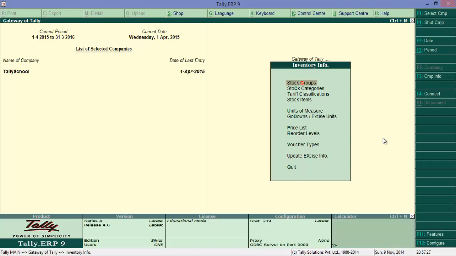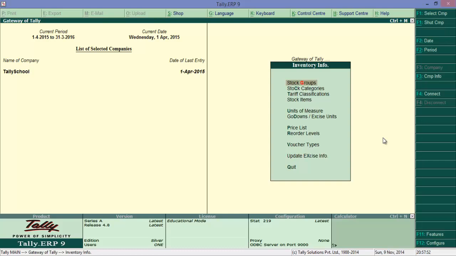the information here. Price lists, now this is one of the amazing features. You can create different price lists for your goods by including different types of discounts and rebates. You can create complex price lists that will give you an instant view of the prices of the goods to take decisions. Reorder levels are necessary.